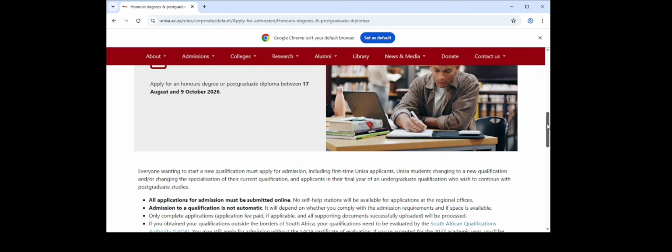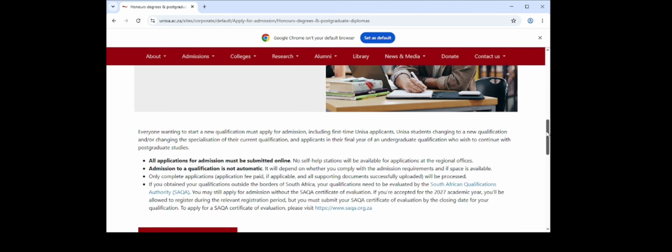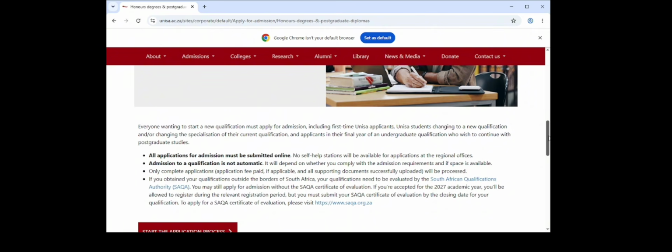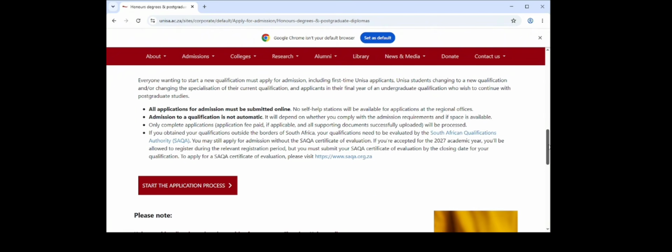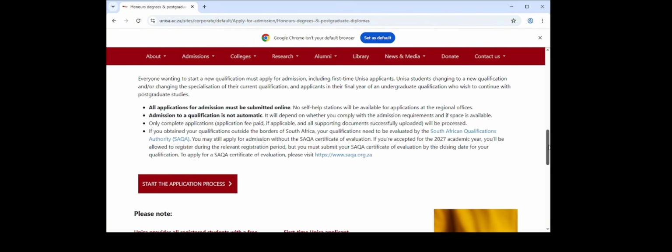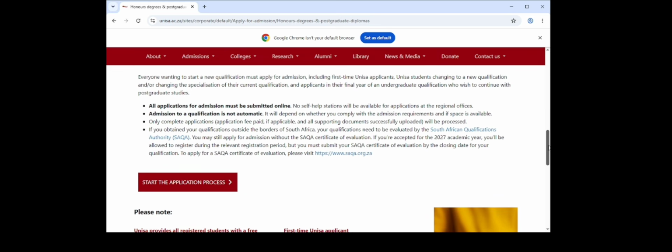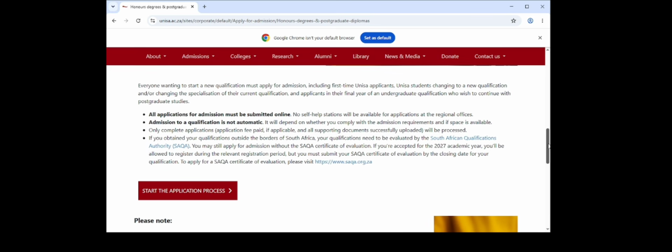And remember, all applications must be submitted online because we are in a digital world now. So everyone wanting to start a new qualification must apply for admission, which includes first-time UNISA applicants, UNISA students changing to a new qualification or changing the specification of their current qualification.